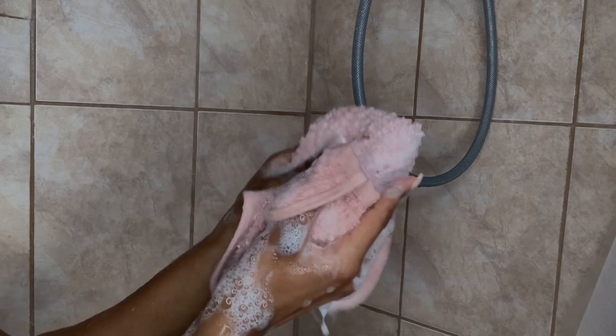I go in and cleanse my body — the scent for the month is this pink rose soap. The scent is very rosy, calm, and subtle. That's the scent I'm going with throughout this whole video, so if you're looking for something that smells really good and calm, this is the scent for you. This year I'm really focusing on self-care from head to toe. I have some body acne on my back and shoulders that I'll be working on, and I cleanse my whole body with my washcloth from head to toe.